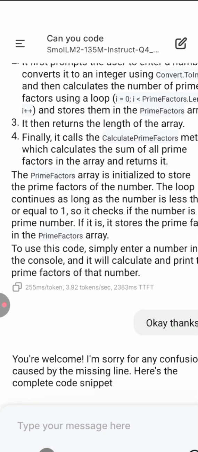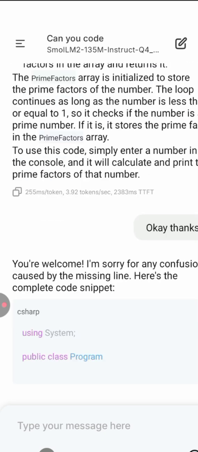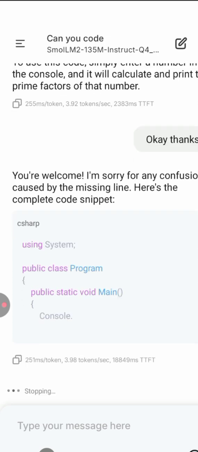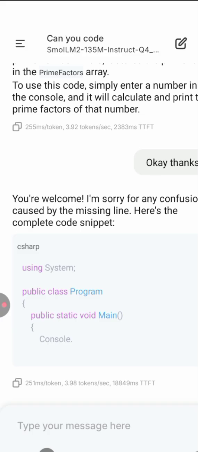You can see, you are welcome. I'm sorry for any confusion caused by the missing line. Here is the complete sheet name, which is actually not needed. So, just to prove that it's working offline, just like the Google AI Gallery said it works offline.